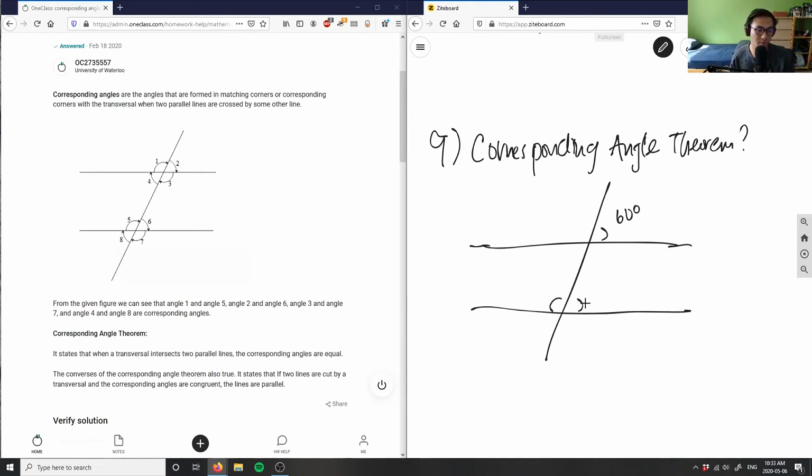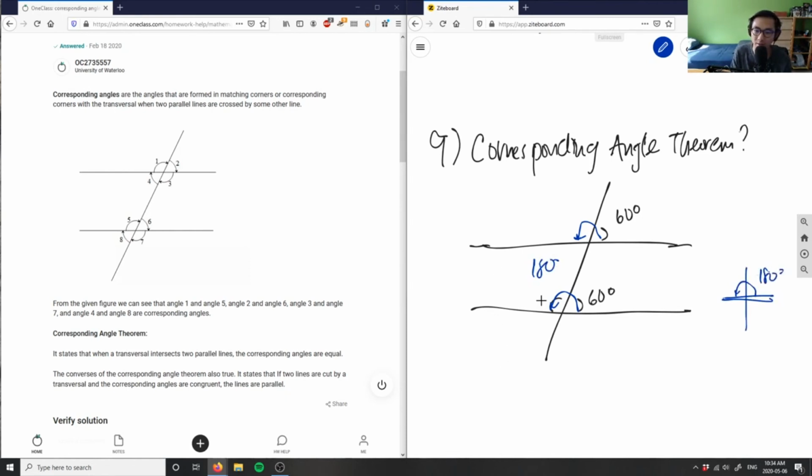So according to corresponding angle theorem, remember this here was angle 2 I defined, and angle 2 here equals angle 6. These are on the same side of the angles here, right? So therefore, this angle must also be 60 degrees here. And how would you solve for this angle here? Well, I know that, again, this here is a straight line, right? And this entire angle, so let me do this in blue here, this entire angle has to equal 180 degrees, right? Because I know that this here is 180 degrees.